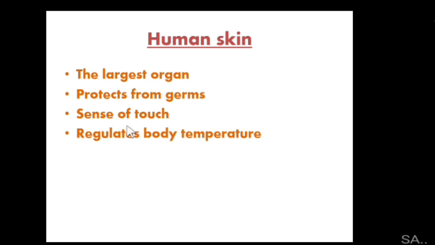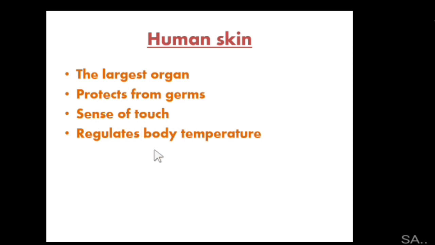Another thing, human skin is a sensory organ because of the nerve receptors. So it gives you a sense of touch, so you can differentiate between a hot object and a cold object. You can feel the texture of surfaces or of any material. With this touch you can also operate your Android phones. So this is one of the great things that human skin is offering.